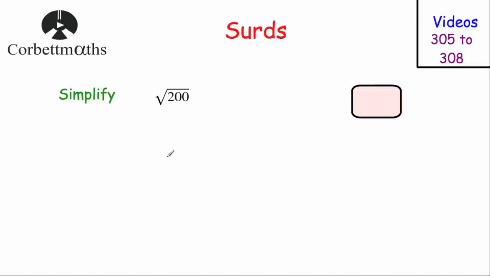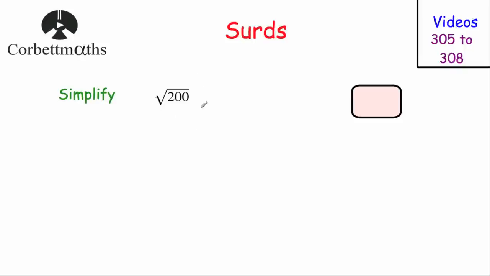Okay, we've looked at our rules, now let's look at how we can simplify some surds. If we had something such as the square root of 200, if you type that into your calculator and press equals, you'll find it comes up as 10 root 2. It doesn't come up as the square root of 200. Whereas if you press the square root of 10 and press equals, it would just come up as the square root of 10, and that's because some surds can be simplified and some surds can't be simplified.